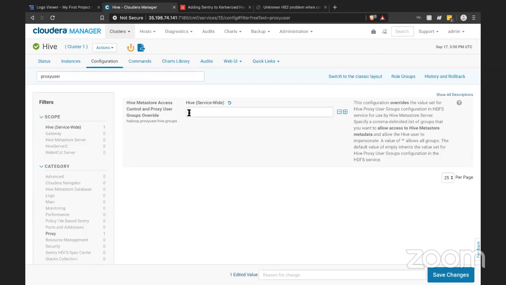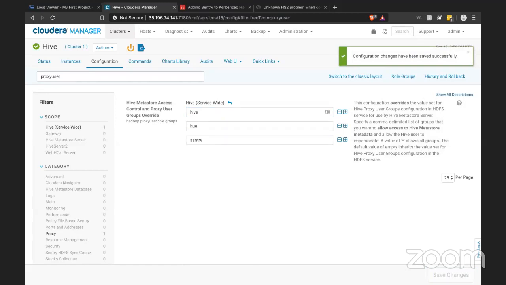Add Hive. You can say comma Hue, comma Sentry. And you can actually say save changes. Or you can also click on plus plus and enter separately, but when you add using commas, it will automatically take care of separating into multiple entries like this.